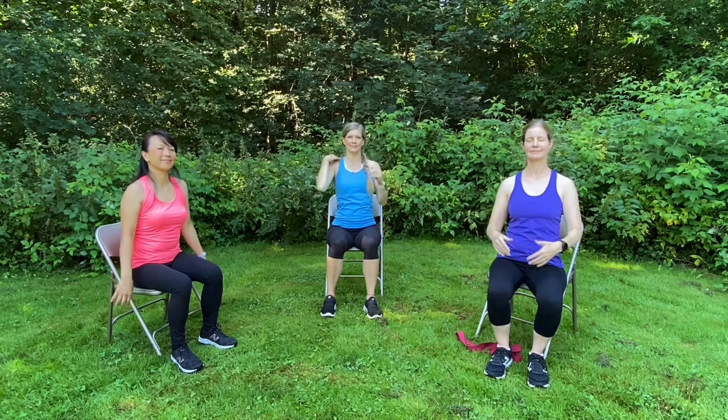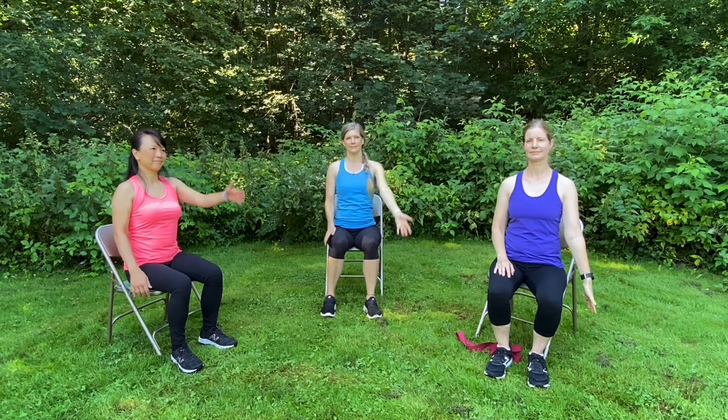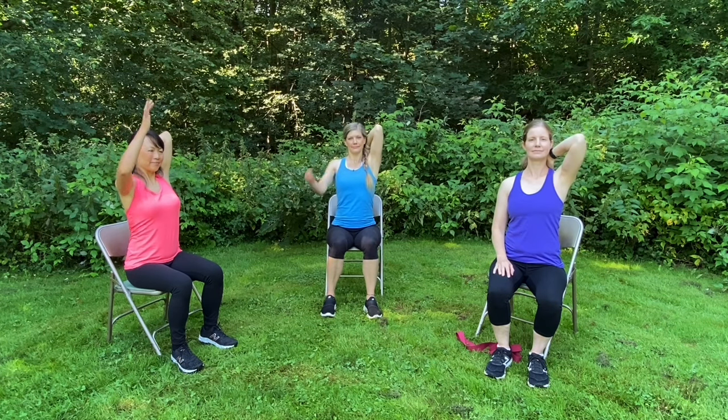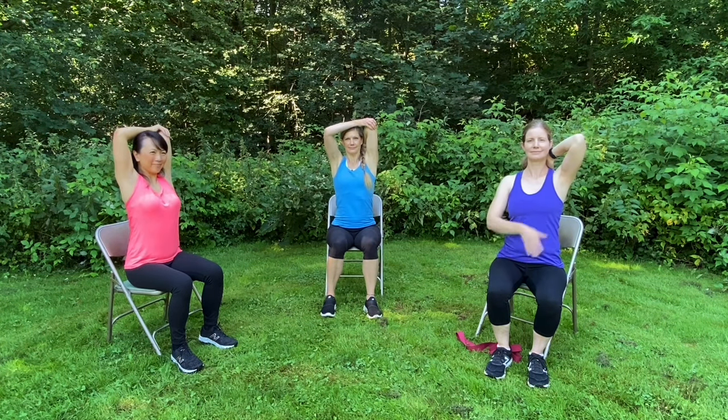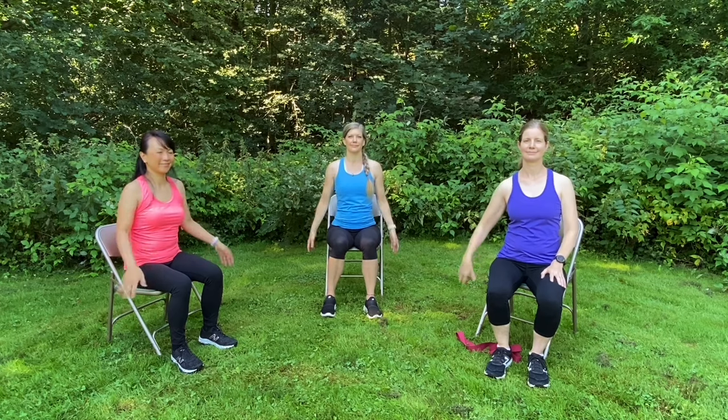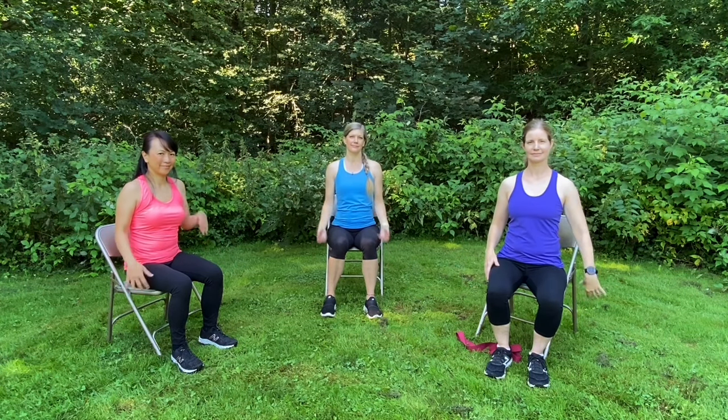Good, and release. Let's do the other side. Inhale the right arm up, bend the elbow, option to place left hand to the back of the arm for some extra sensation. Breathing in and breathing out. One more breath. And exhale, release, shake your arms out once again.